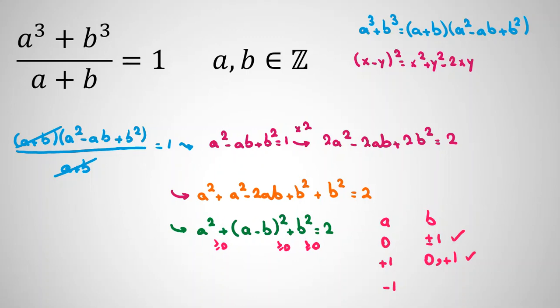If A is negative 1, if B is 0, it's okay. If B is negative 1, this one will be 1 and this one will be 0. It's okay. If B is positive 1, this one 1, this one 1, and this one will be 2 squared, which is 4. It's bad.